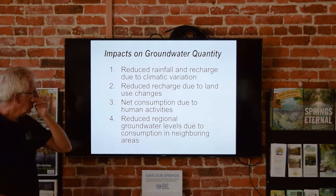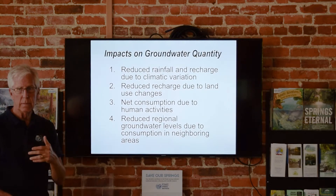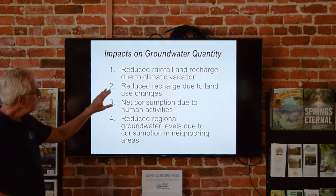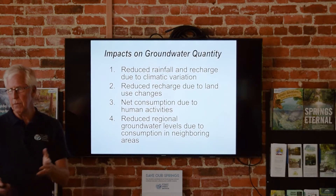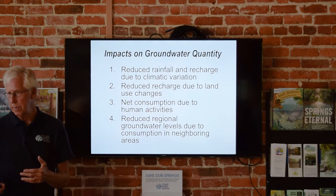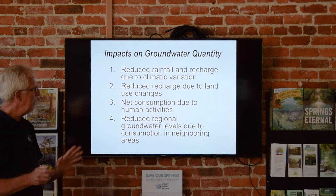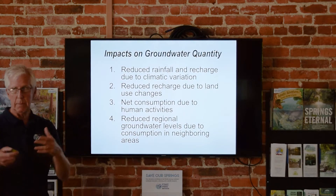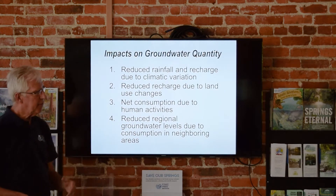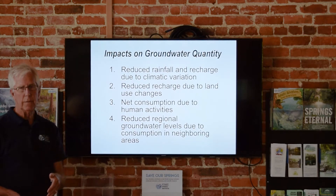The things that impact groundwater quantity: rainfall is the most important thing. Recharge can be reduced by paving over an area, or possibly increased — there's some evidence that paving Marion County could actually increase Silver Springs flow because water would run off faster into sinkholes rather than evaporating. But the net consumption is the one thing we really control. The water we extract from the aquifer in private and city wells, minus the amount we put back — that difference is the net consumption. That's what we have personal responsibility for.